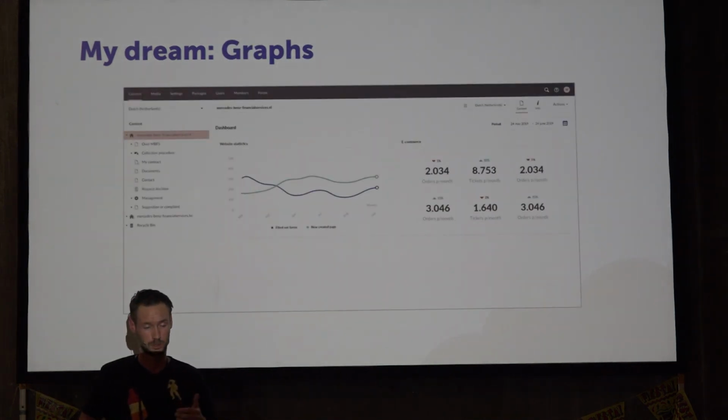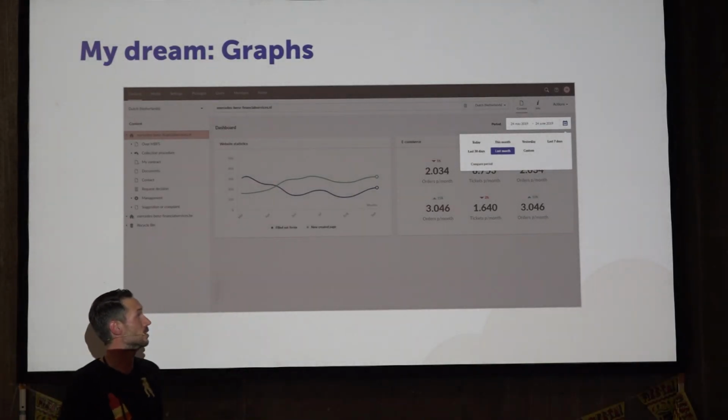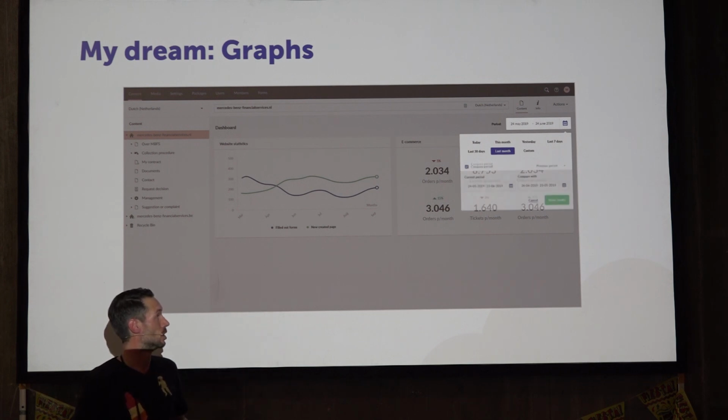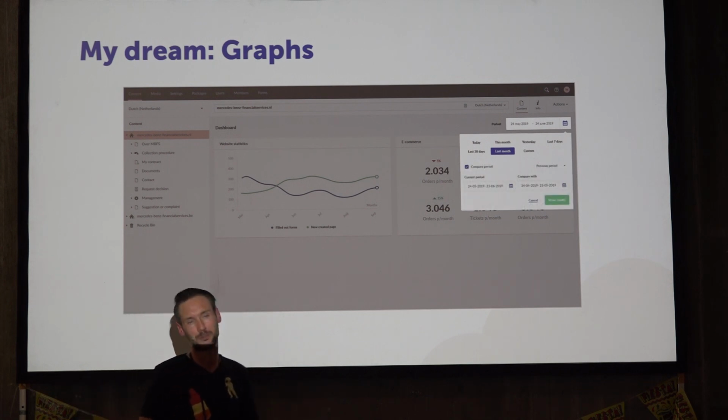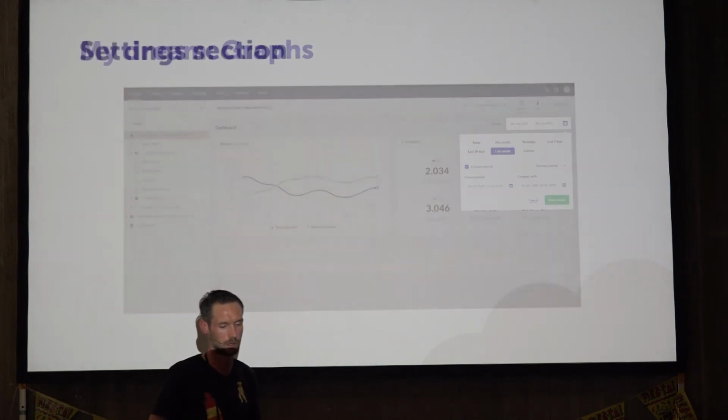But also graphs. Wouldn't it be cool if you log into your website and you see a dashboard with a graph? Here you see the newly created pages and filled out forms, for example. How many forms have been filled in lately? So you have some context about what happened lately. And wouldn't it be even cooler if you could select a period, from which time to which time you want to see it, for example, the last month, and even cooler if you could compare that period. All the data is already in the databases or in Umbraco itself. We only need to visualize it.